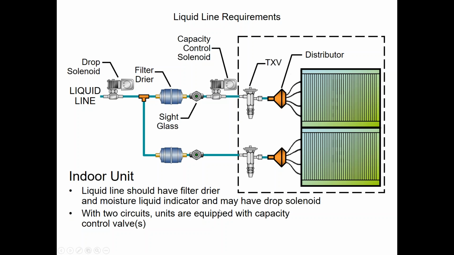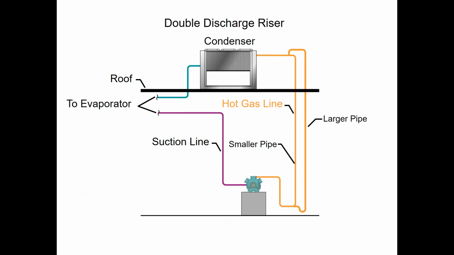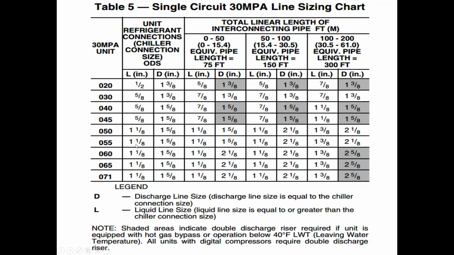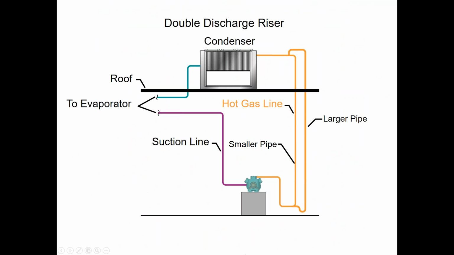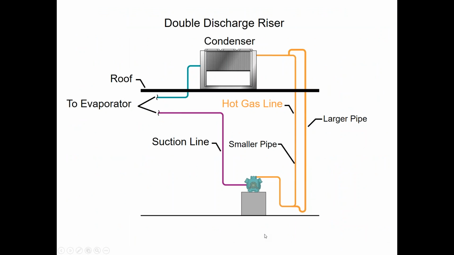So sizing, and we'll look at some charts, and really we can look at any of the charts we were looking at. Your liquid line sizing charts are this simple. You go into the chart, it's right here for this chiller. Here's your liquid line. If I went all the way back on the slide tray, back to the suction, on those charts you've got liquid lines. So sizing's simple on liquid line. You just go to the chart. We don't really have any kind of an entrainment chart for a liquid line because there's just no problem entraining oil in the liquid line.